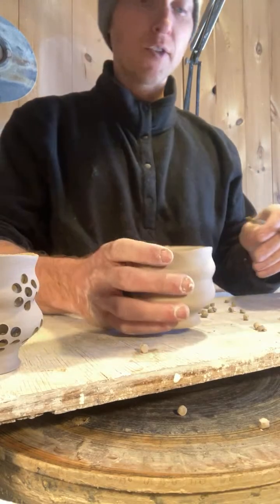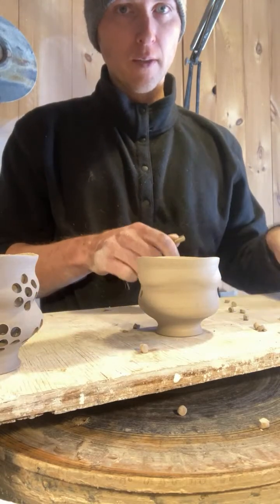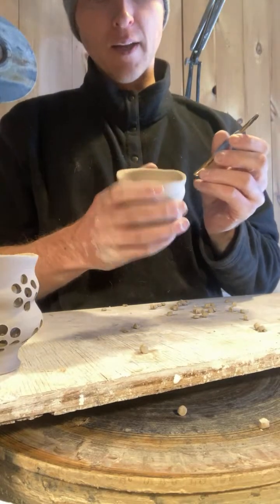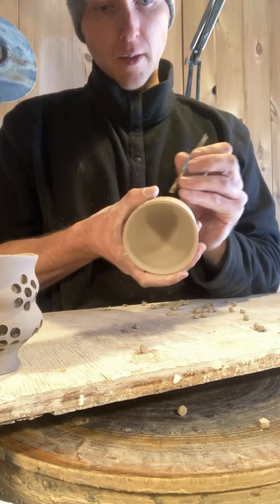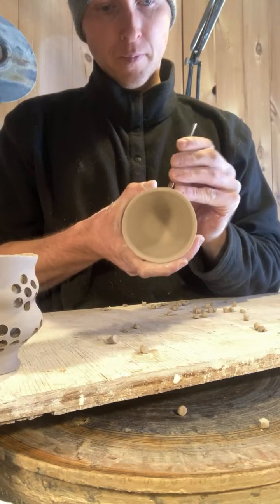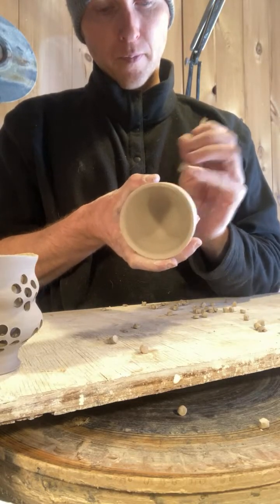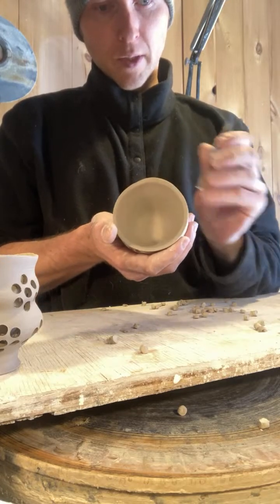Thanks. I've been noticing that I like the undulating lips so much more when I cut them than when I use my undulating technique on the single-walled pieces, to the point where I'm contemplating just cutting it on the single-walled piece moving forward. I don't really want to do that. I don't know why I'm so apprehensive about it, but I am for some reason.